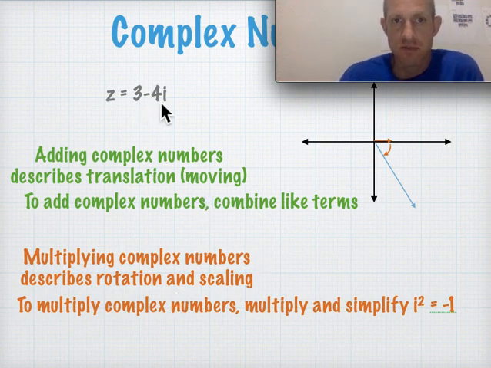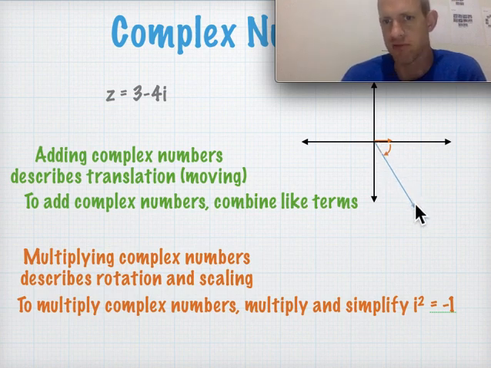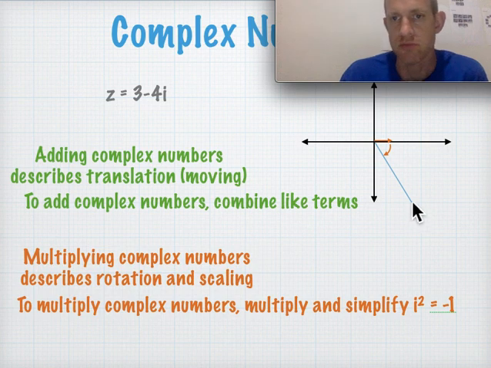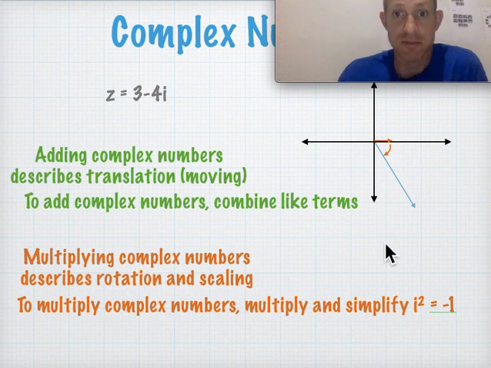And so if you were to multiply either a point or a number or an image by 3 minus 4i, it would rotate it a little bit. This is just 1. 1 times 3 minus 4i would rotate it about 50, 60 degrees or so, and it would stretch it by a factor of, I don't know, 4, 5, 6-ish, somewhere in there. And so that's what multiplying complex numbers is good for.